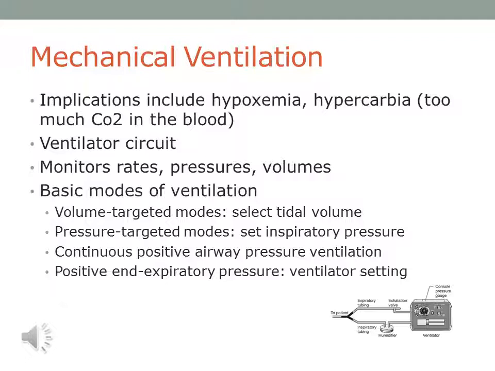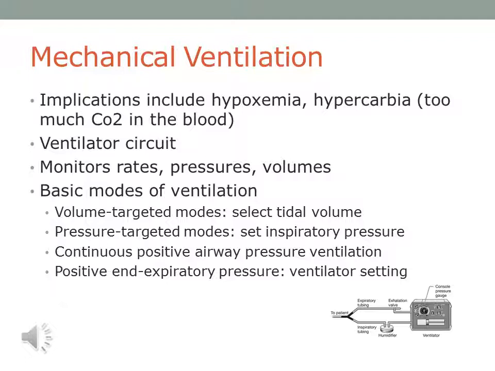So the inspiratory pressure will vary depending on the compliance and resistance of the lungs. The machine's going to measure the resistance, it's going to measure the pressure, and when that pressure is met, we're going to go into the expiration phase. And there are various types of volume targeted modes, and we're going to talk about those on the next slide.